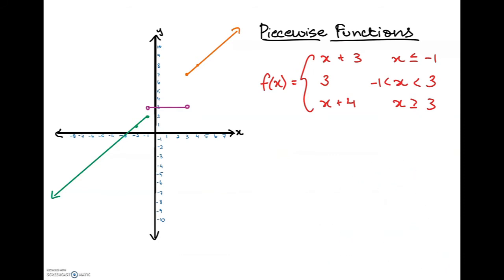This is a piecewise function. So what it basically means is that each graph is like a piece of the entire function. So over here on the right is the function that defines this graph. So we have f of x is equal to x plus 3 whenever x is less than or equal to -1. So essentially what that just means is whenever x is less than or equal to -1, the function's output will be defined by this function over here, x plus 3.